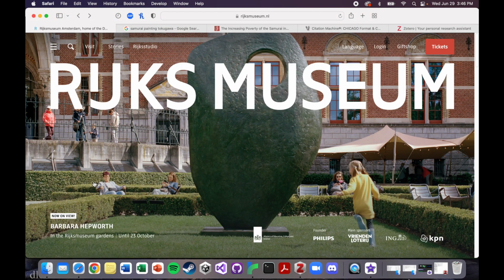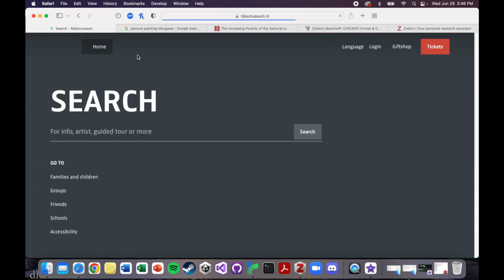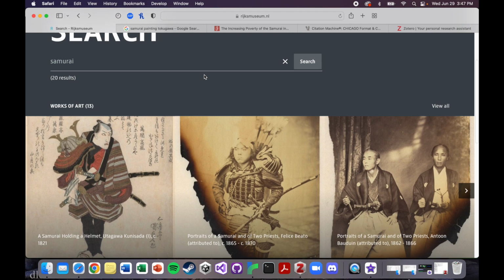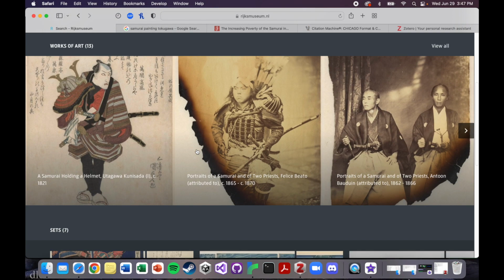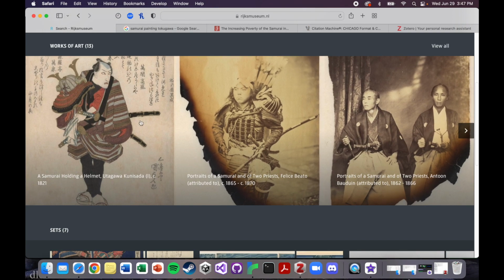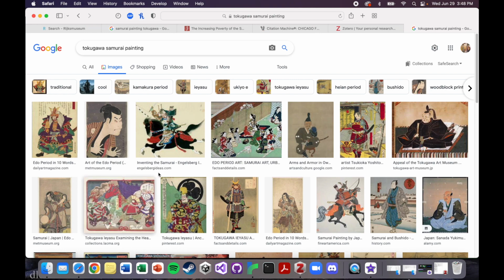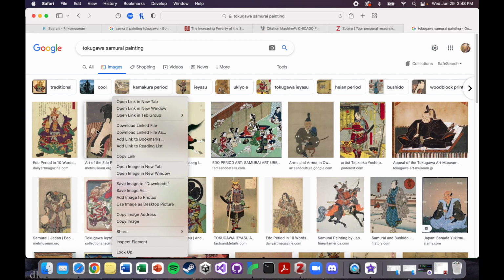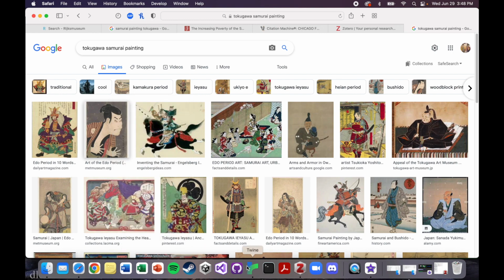I actually found the art that I used in my game from this museum's website, and this does have a small collection of art relating to samurai. Just for example, if I search samurai in the digital collections, there is some pretty good stuff that comes up. Let's say I actually do want to use this piece right here from the Met Museum. If I want to do that, all I have to do basically is get the image address. So I can either copy the image address here and then go back to Twine.